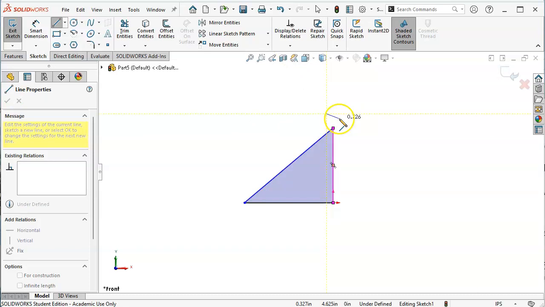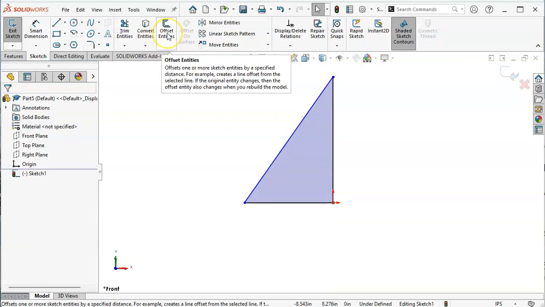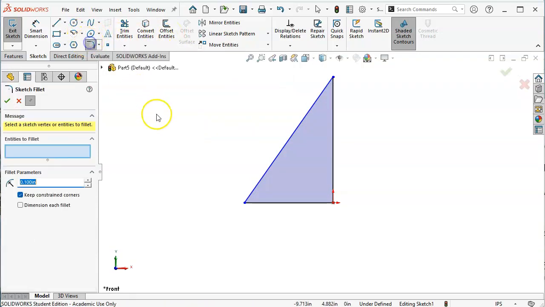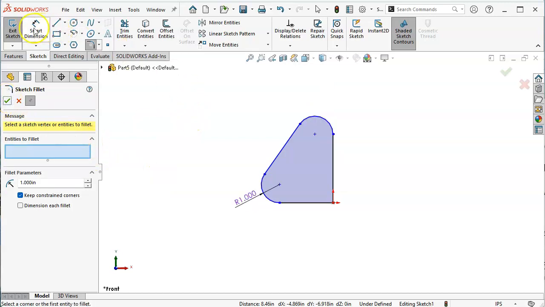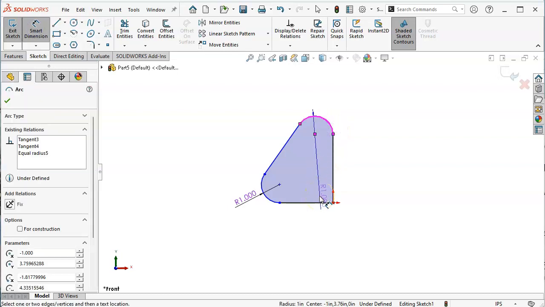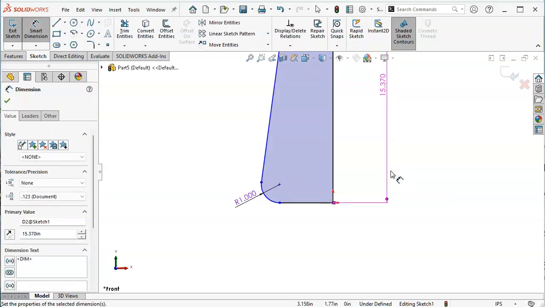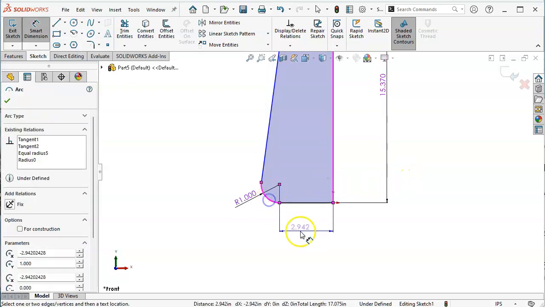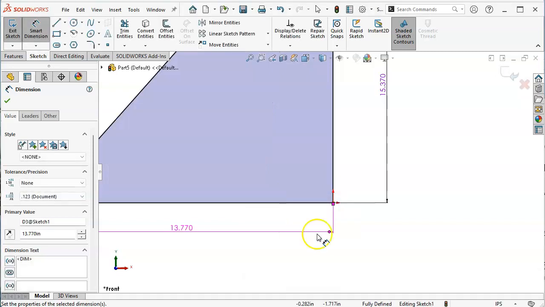and we're going to need, let's see, escape out of that. Yeah, I'll probably go ahead and put those in. So fillet one, we can select the point, and the other, and still have it a little bit small, but we'll go ahead and from the arc to the base is going to be the 15.37, and then from the arc to the side is going to be 13.77.